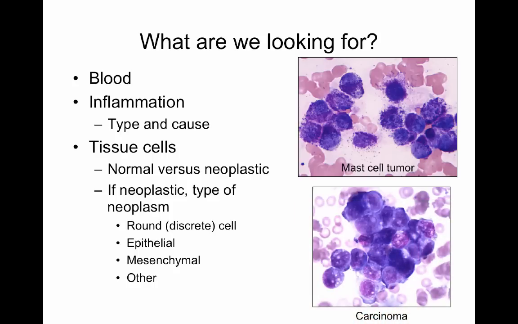Then this is a beautiful cluster of cells. They are roundish and quite large, but they want to stick together. They want to be together. If they want to be together and they're not being held together by matrix, that means that they're epithelial in origin. And again, is that normal for the site or is this abnormal? And this is obviously a fluid, and we should not see carcinoma cells in a fluid, but the first question is, are they mesothelial cells or carcinoma cells? And in this case, this was cancer because it had cytologic criteria of malignancy.